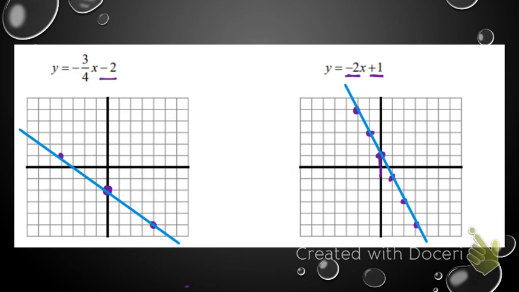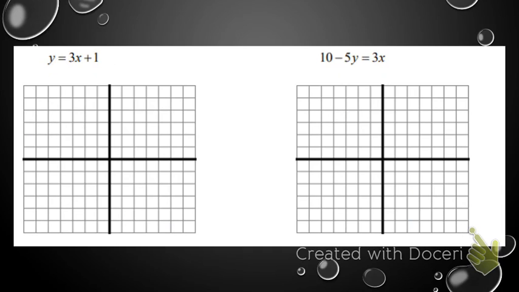Alright. So our 2 more examples. So the first one's going to be pretty much the same. So we're going to have that plus 1. And then this time I have a positive 3 slope. So I'm going to go up 3 over 1. I can't do another one going up, so I'm going to go down and over this time. But as long as you have 2 points, you can draw a line.